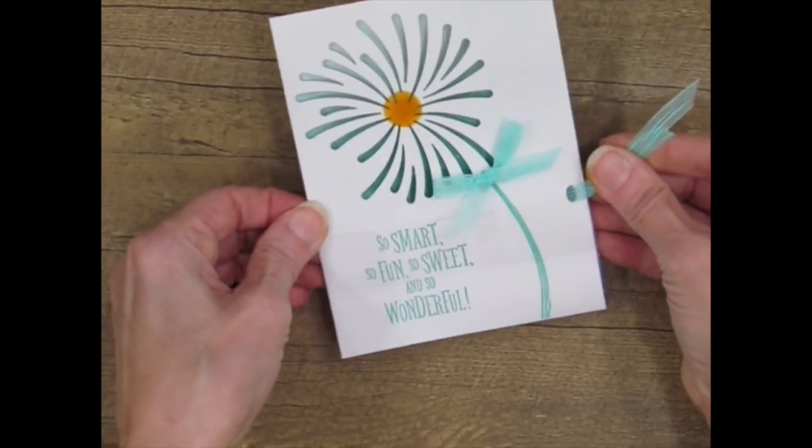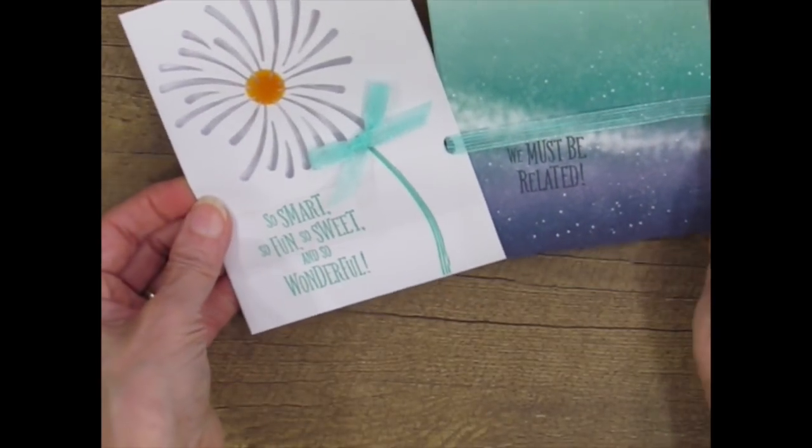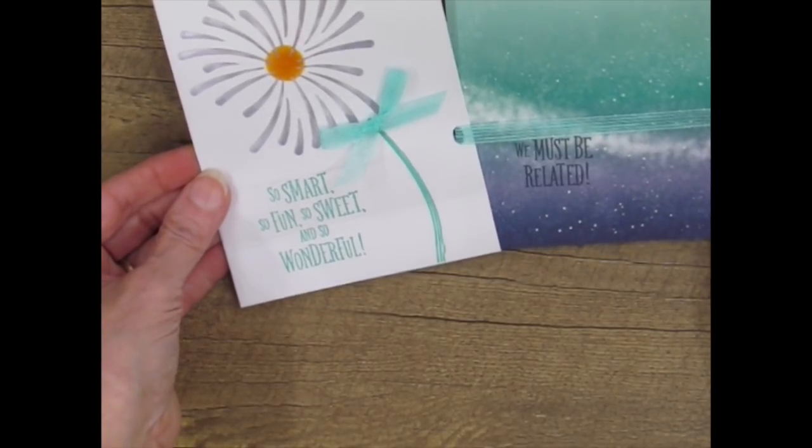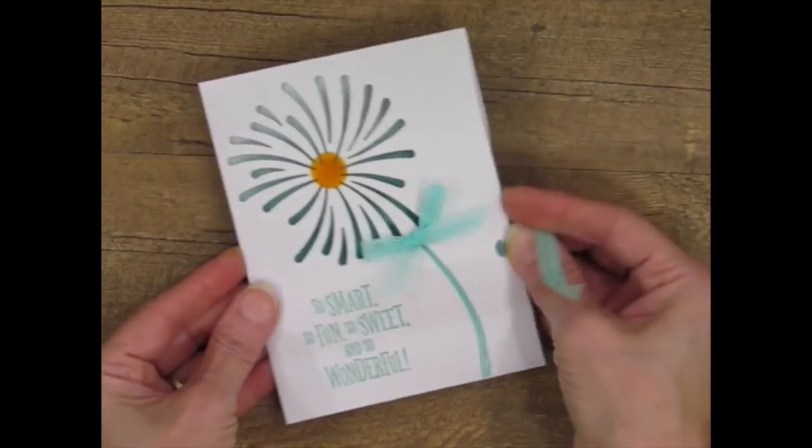And let's see here. Ta-da! Maybe I should have stamped that a little bit lower so that it was easier to read when you opened it up. But there we go.